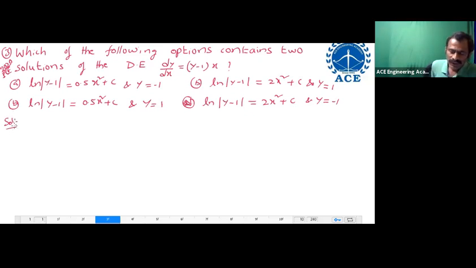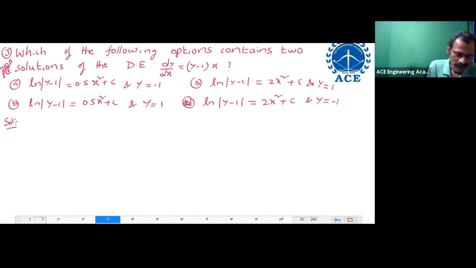If you observe every option, one of the solutions has the arbitrary constant C, the other solution is without an arbitrary constant. So from the options, we can say that out of 2 solutions, one is given as the general solution, and the other is given as a particular solution, one of the particular solutions out of many solutions.